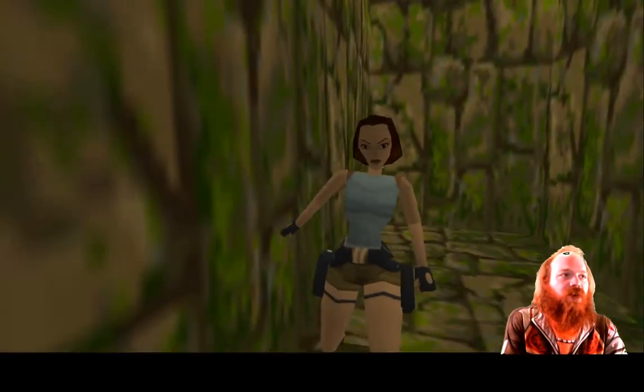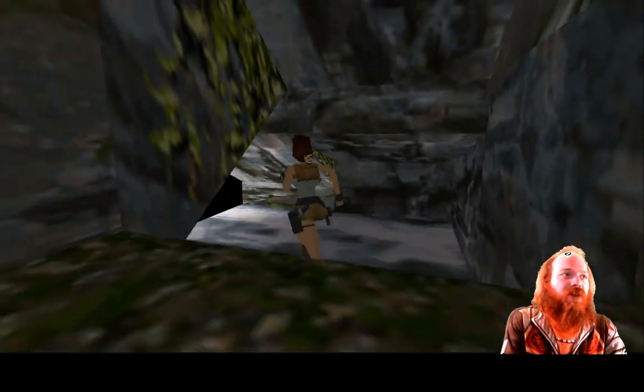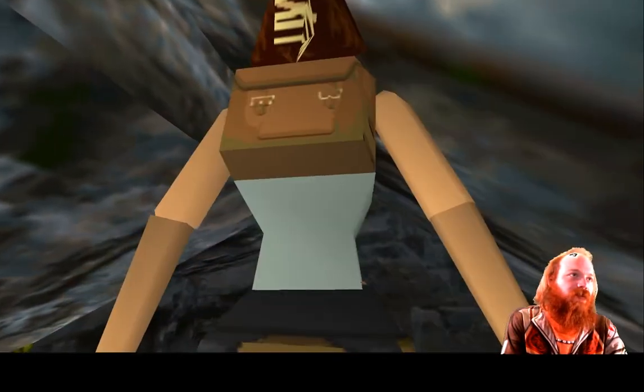So she gets some shotgun shells, and then she gets some magnum clips. We don't have the shotgun yet, we get it in this level. We get the magnums a lot later, but you still want to gather as many clips as possible.